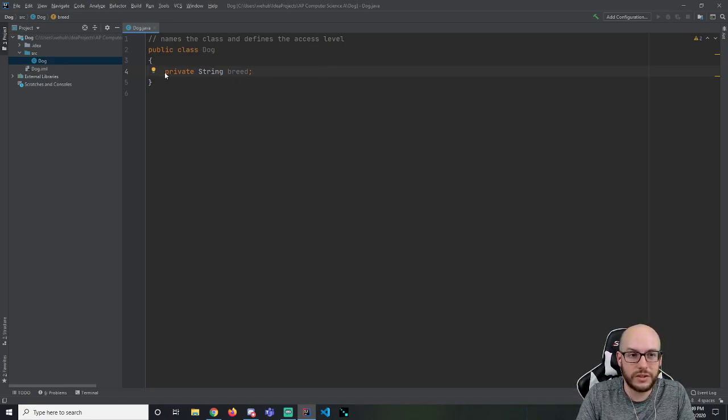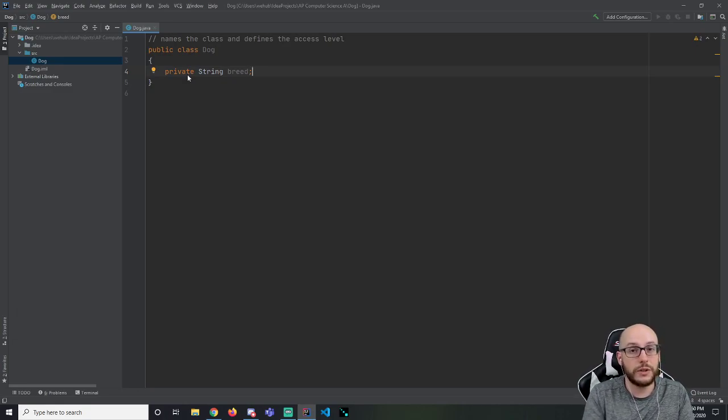Notice that this looks just like a local variable, and that we have a data type and a variable name. What's different here is that we have an access modifier. In this case, private. All of the instance variables that we do in this course are going to be private. I'll explain at a later date why you don't want to really do public instance variables. But what you really need to know right now is they need to be private, and that's what we're going to be working with for the most part.